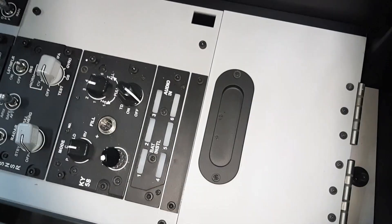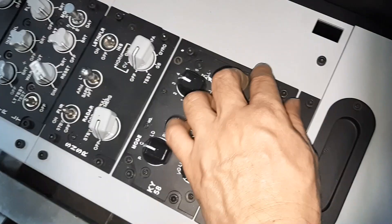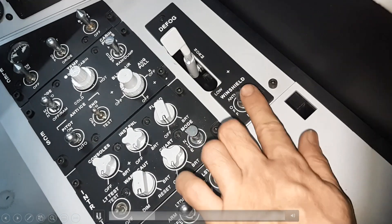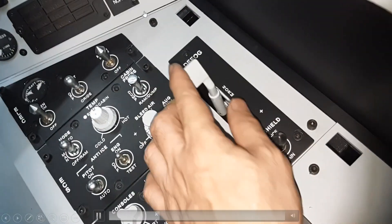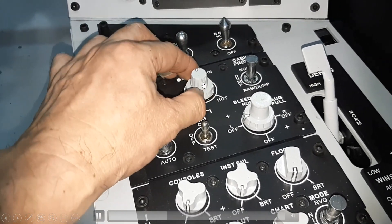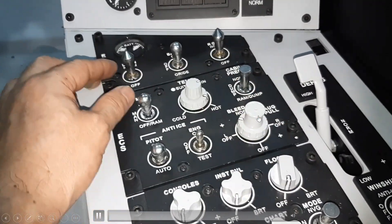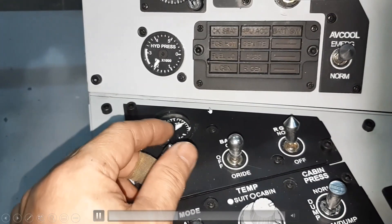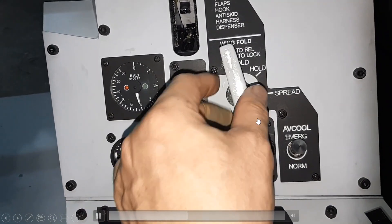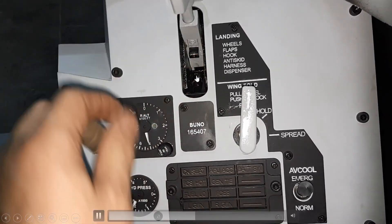Here is the finished right panel from the last build. This is a potentiometer, this is a rotary encoder, everything here is rotary encoder — this one is also a rotary encoder, this one is a potentiometer, this one is also connected to a potentiometer. The rest are switches. This one is a dual-stack encoder so you can rotate the bottom and top part independently. This one is also an encoder for the air bleed valve knob. The analog here won't work and is just cosmetic — everything is fixed. This one is a push-pull switch: push then rotate.